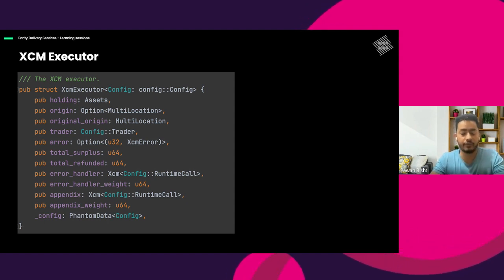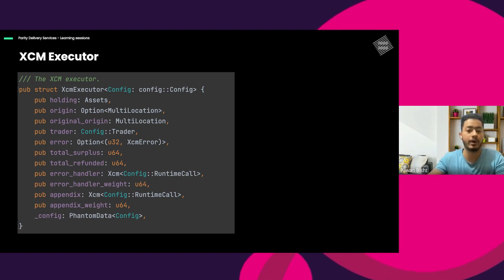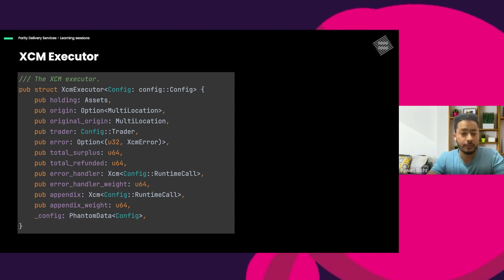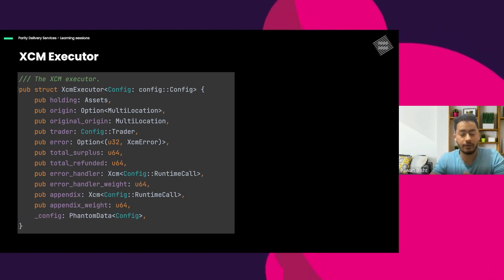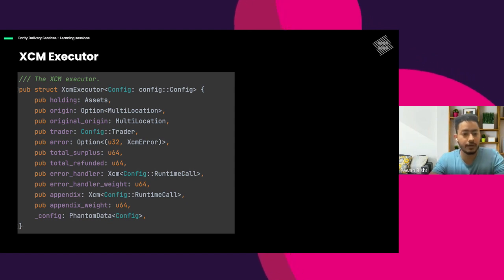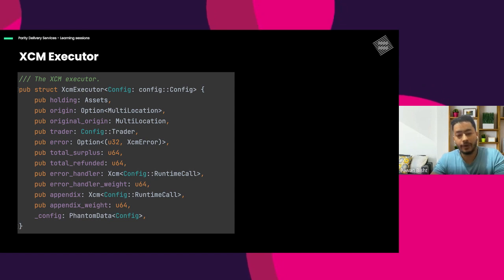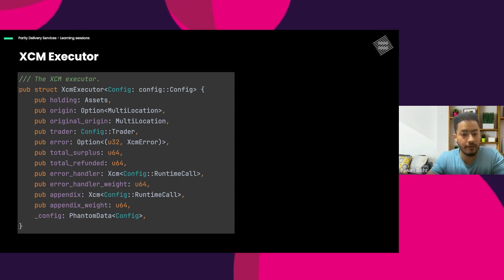Similarly, the appendix, which is the code we'll be running in the program flow, then the total surplus and the refunded. The error we already talked about in the register piece. It keeps track of the last known error, whenever the system encounters any error. The total surplus and the refunded keep track of the weights. If we have any remaining weight, we'll be refunding that weight and keeping track of how much weight we have.